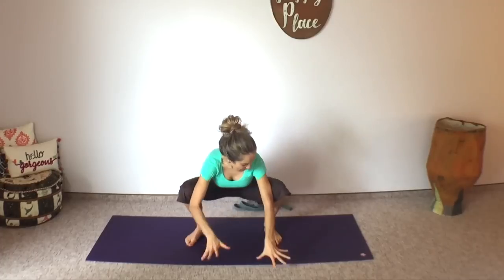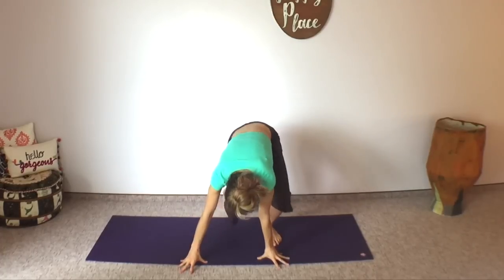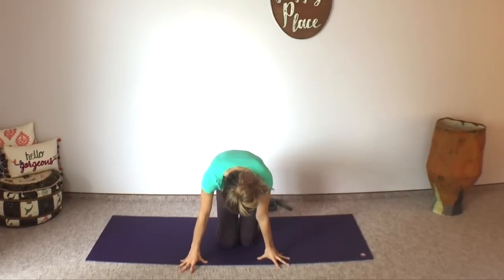So sinking into this deep squat stretch, this was our peak pose, what we had been working up to. So hopefully it feels really good for you. Stay lifted, press into your inner thighs with your elbows. And then very carefully come on down into a very brief little child's pose with your hands out behind you.